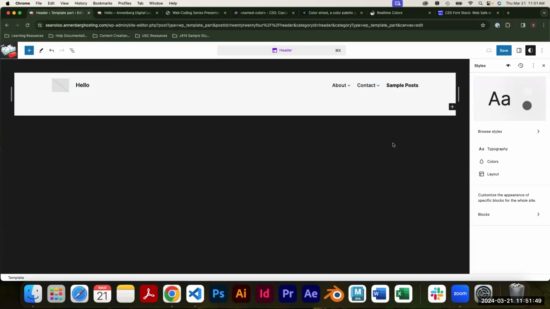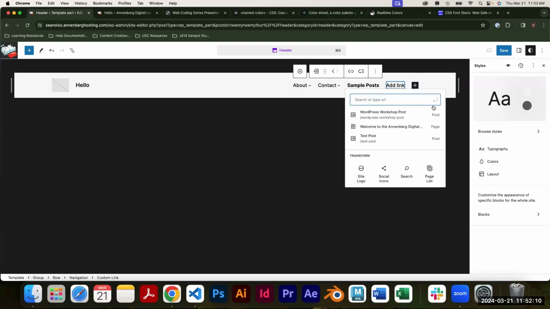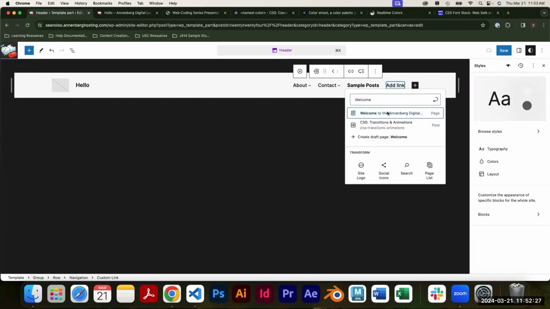With this full site editor, something that is a little funky to get used to is editing your navigation menu. So how you do that is you find that template part, the pattern, the template that has it, and you have to click in there, and then you'll get this plus icon. If you click the plus icon, you will get how you can add a page to your menu. So I will see some things right here about some posts and pages that I've created. I can also search for them, and I could add this homepage that I have.